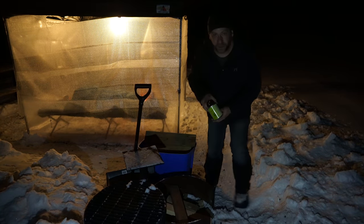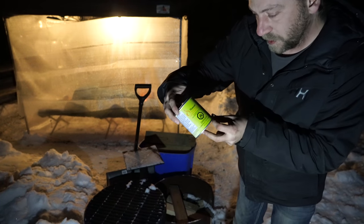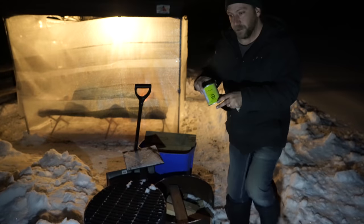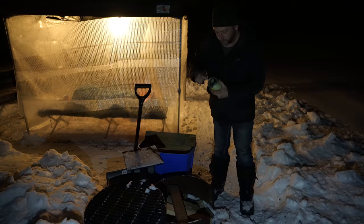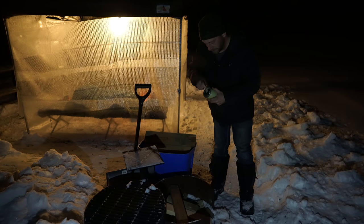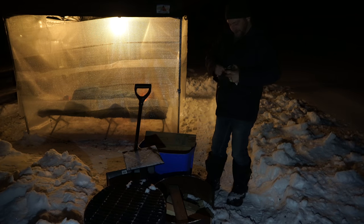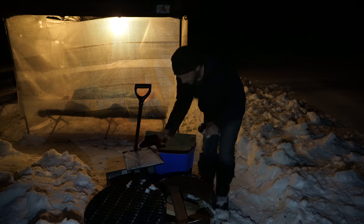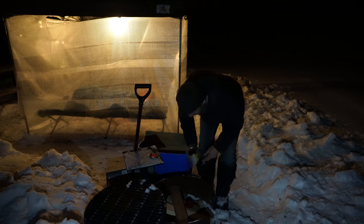Got a can of this stuff. I call it instant campfire, campfire in a can. It's a gel fuel for those little torches or whatever outside. And it actually burns yellow and crackles, so it's really nice. But it's also an accelerant, and that'll accelerate our fire situation very nicely. Big blob of the stuff in there.